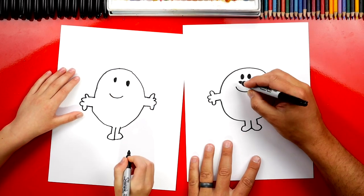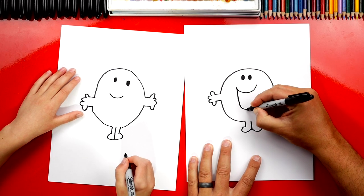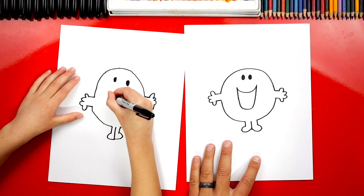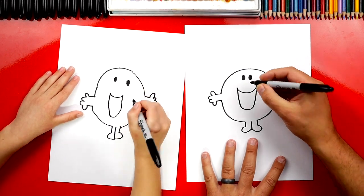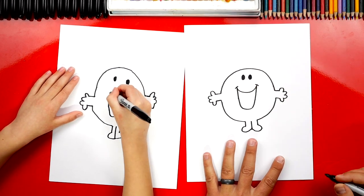And then we're gonna draw the bottom of his mouth, and we're gonna draw it really big so that it's open. We're gonna draw a big line that comes down and then back up to the other side. He's got a big happy face. That's why they call him Mr. Happy. And then right here, we're gonna draw a cheek line and another cheek line.